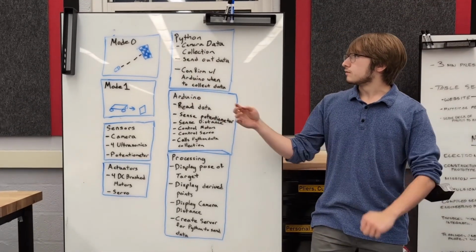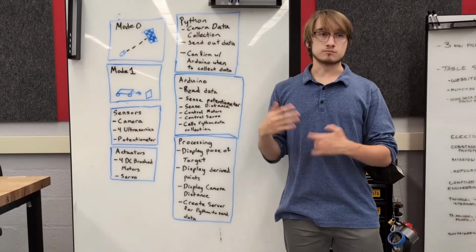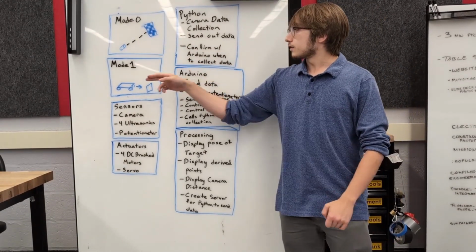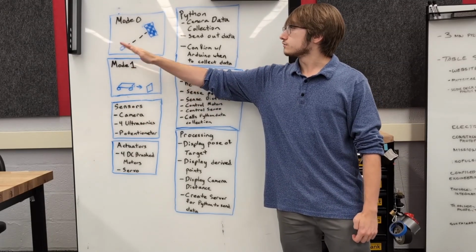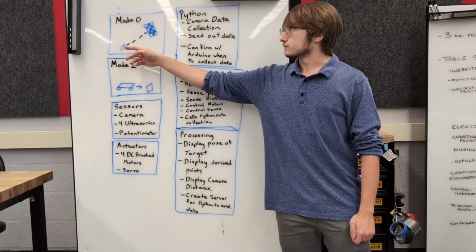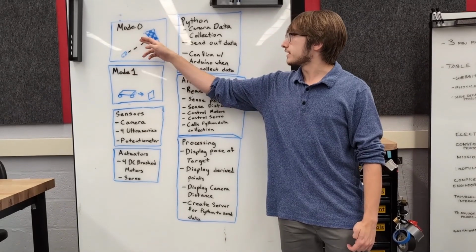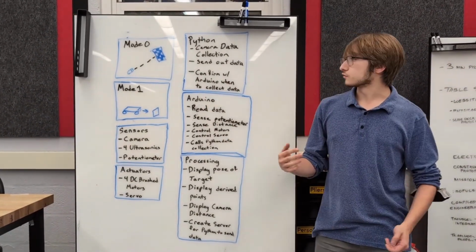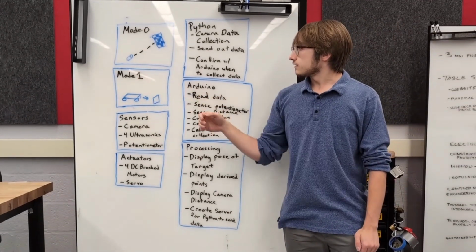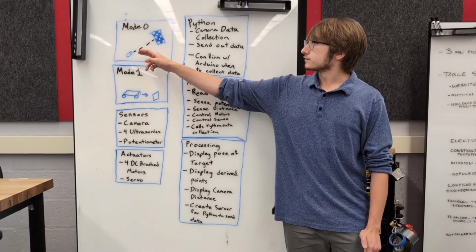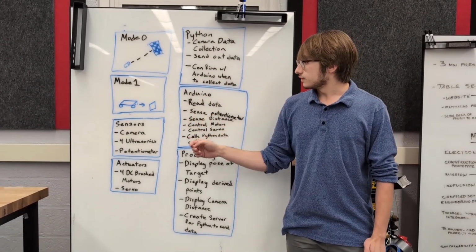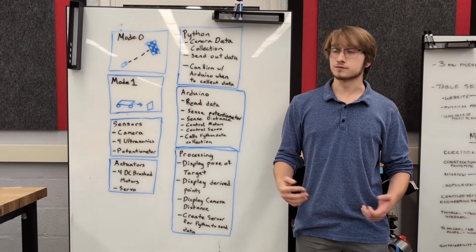And so in mode 0, you can see here, what my robot does is it aligns the servo by moving back and forth and by rotating the servo to manipulate the camera to get as close to the normal vector of the target as possible. In mode 1, if the target is low enough, after lining up with the target, it moves forward and detects the target using the 4 ultrasonics located on the robot.